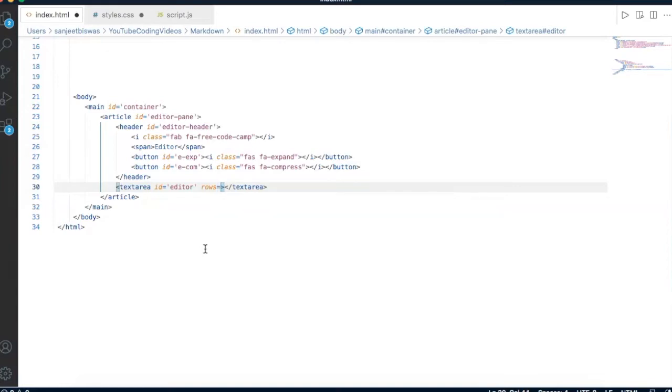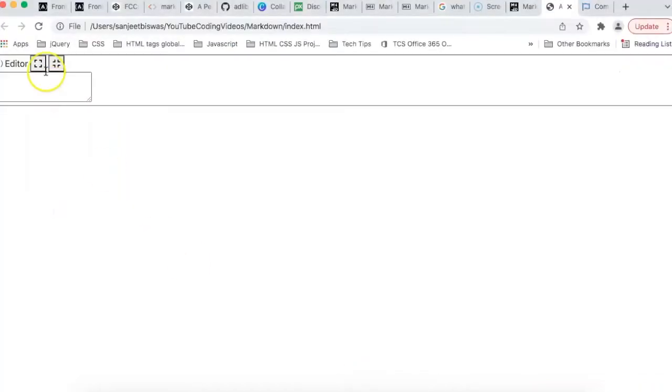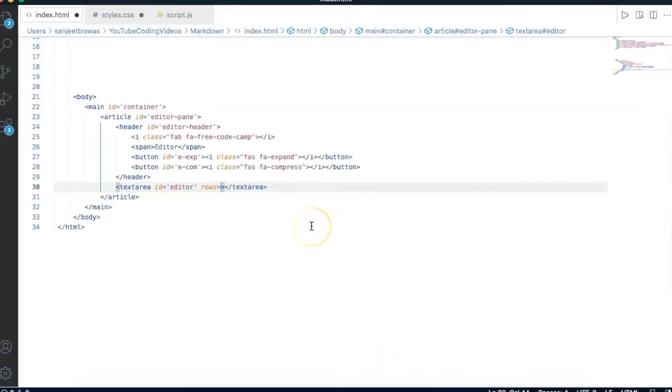If you do not use the rows attribute, your text area element will show up as just a line. It will have no height. So I forgot to add that, so I'm going to add it now. I mean, it'll show up with some height, not no height, but we want it to have a better height. Right now our text area element does have some default height, but we want to give it a bigger, taller height. The way to do that is using the rows attribute.